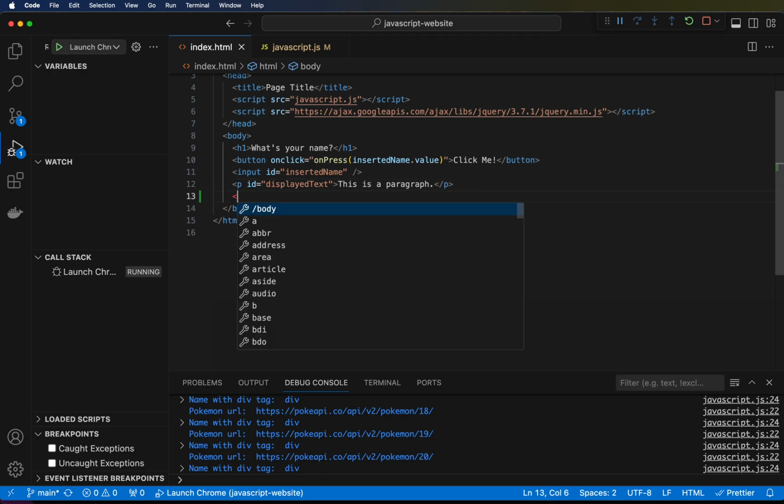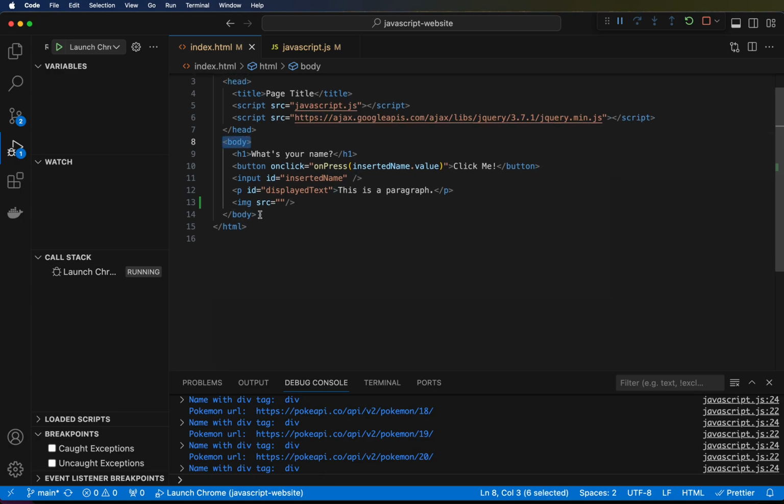if I were to create an image tag, img, and then there's a source, src, and then if you close this, okay, and this doesn't have to have, in fact it wouldn't really have an opening and closing tag like you have for body here, where it has an opening tag that looks like this and a closing tag that looks like this. And this is the opening bracket and the closing bracket of the opening tag, the opening bracket and the closing bracket of the closing tag. Here we have just an opening bracket and a closing bracket and it's the entire thing. So this is what's called a self-closing tag or something, I forget exactly. But basically it looks like this. So this is what an image would look like.